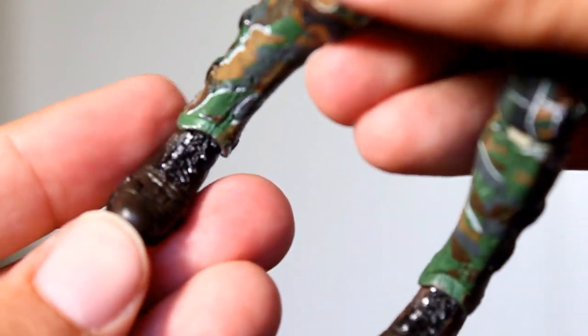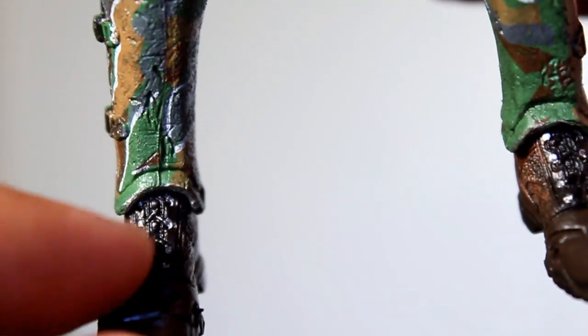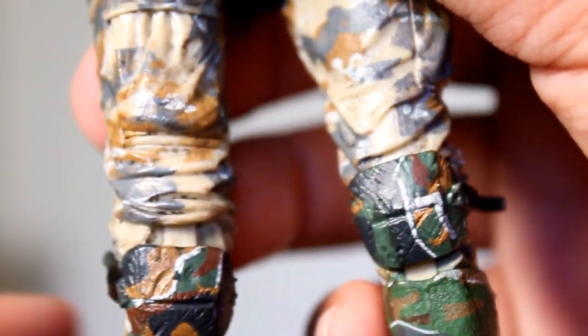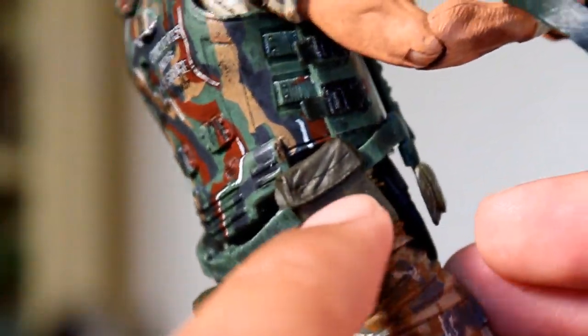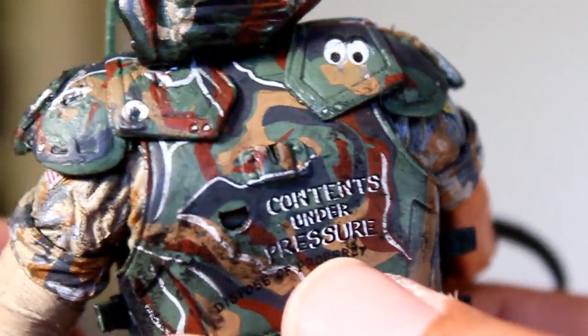He does have a hinge at the shoe, which is surprising. Looking at the paint — the paint on this figure is awesome. The brown, the little dots for where the laces wrap around, the armor with all its cuts and rough beaten-up sculpting — the paint really adds a lot. Just those little buckles and the camouflage: NECA did a good job painting camouflage on pants, which can be pretty hard on small plastic. The rubbery armor paint is really good too. All the doodads on his belt look really well painted, with different shades of green. There's also a lot of good little details painted on the back of his armor.